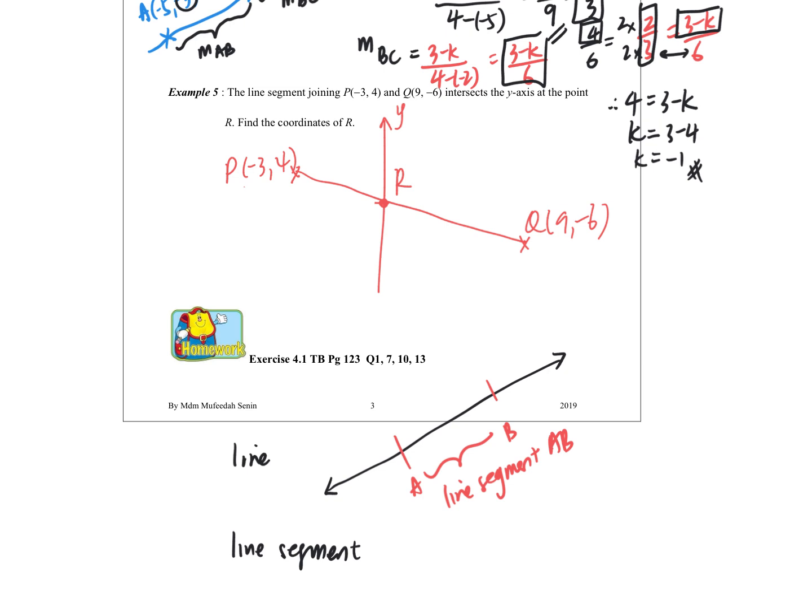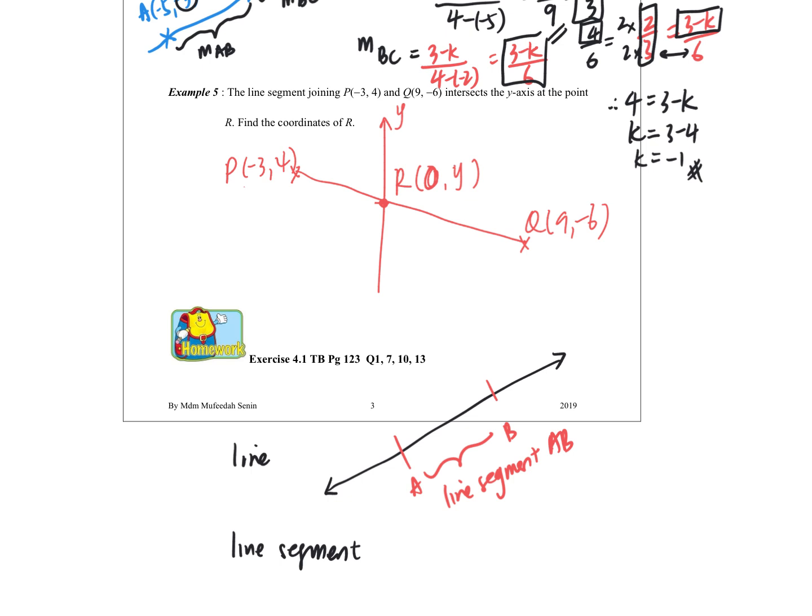So, what do you think we can do? First thing is, I know R. So why do you suddenly start with the line? Because it's more logical. So, y-axis means, do you know any of the coordinates? You just don't know what's the y, right? But do you know the x? What is the x coordinate of R? 0. Very good. So I already know that this is 0.